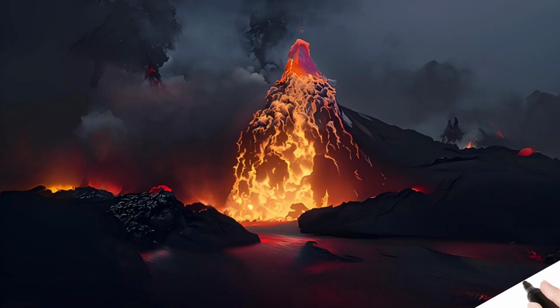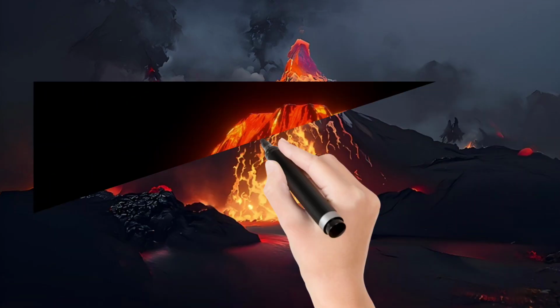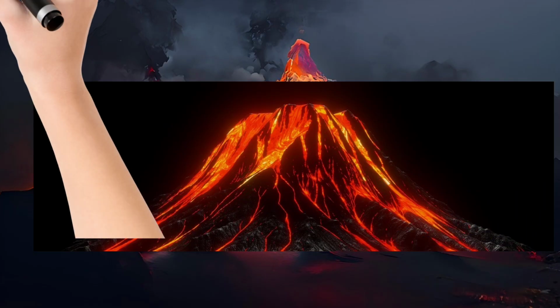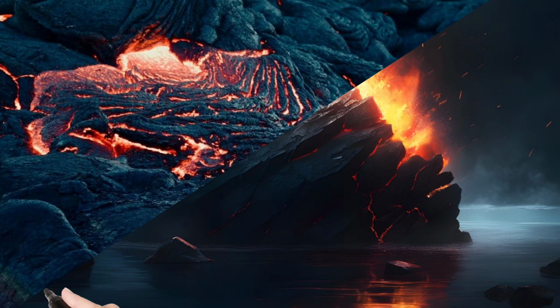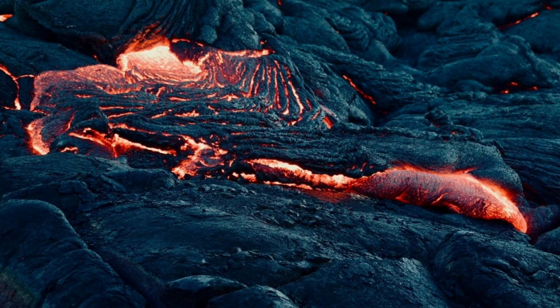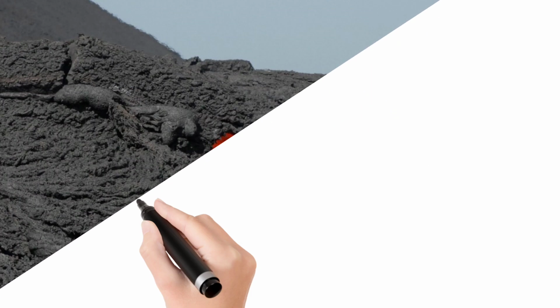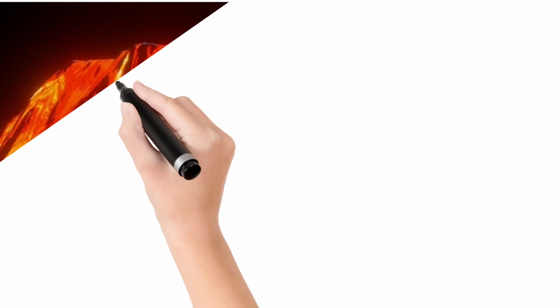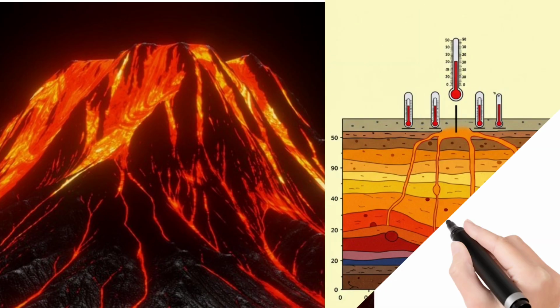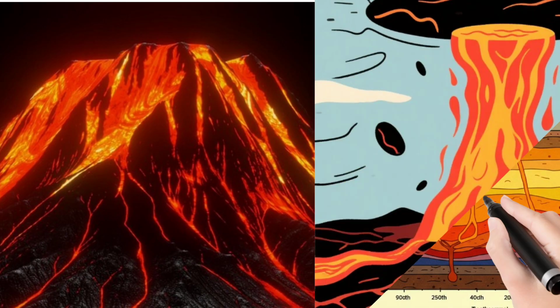So what is the difference between magma and lava? When the molten material is deep inside the earth in the magma chamber, it is called magma, and when it comes out of the ground and settles down, it is called lava. So this is the magma chamber deep inside the earth, and when everything gets heated, currents come out, like steam comes out.